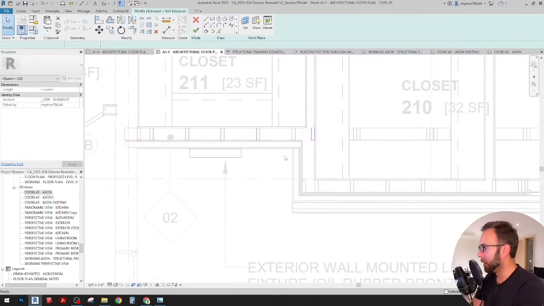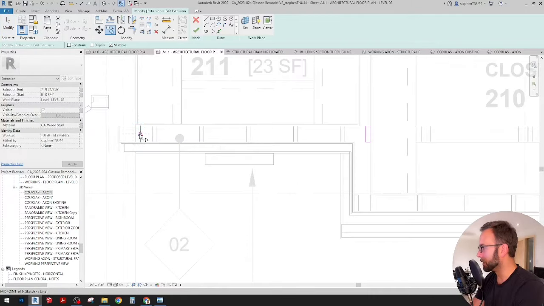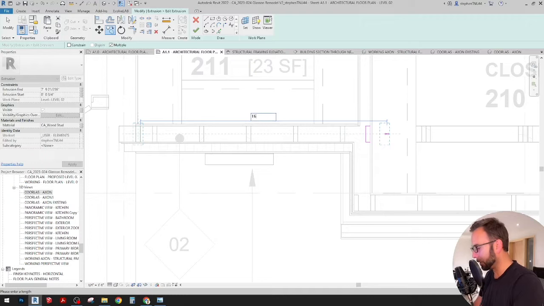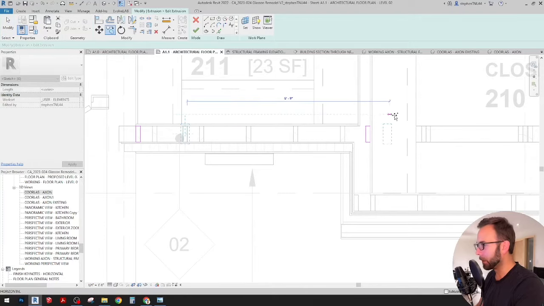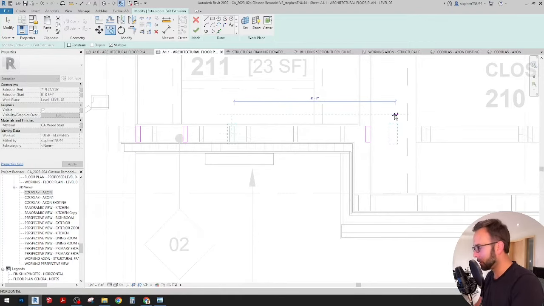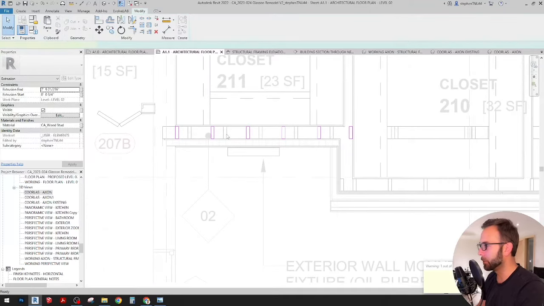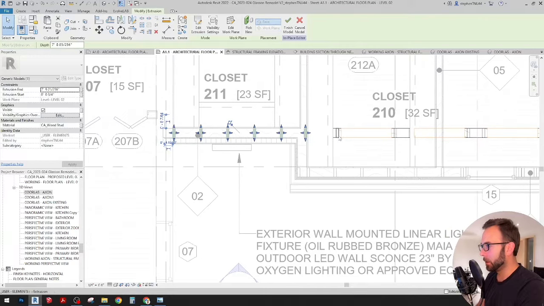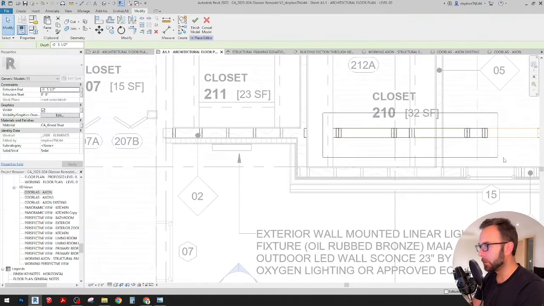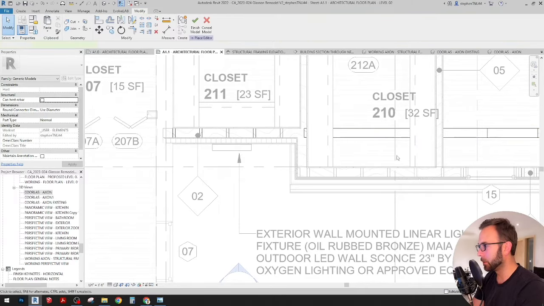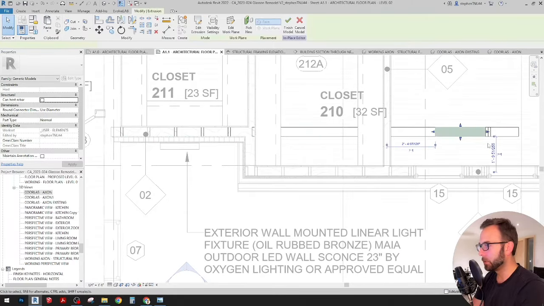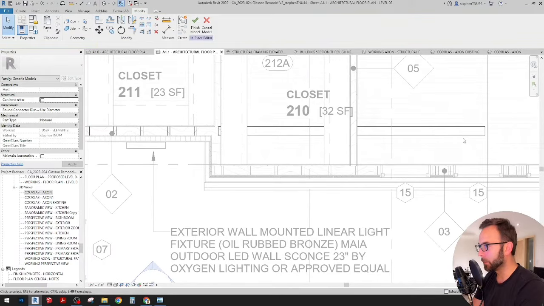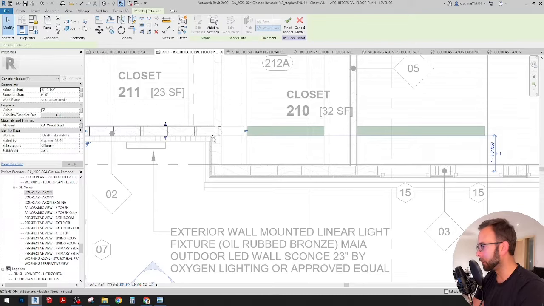You know, it may not bother you. It might bother you if it's not 16 inches on center. That was not, so I just want to clean it up and show these guys in the field that I actually know what I'm doing here. Okay, that last one looks like it's less than 16, so we should be good to go. And like I mentioned, these we do not need. We don't need our void cutting through the windows, or our headers.